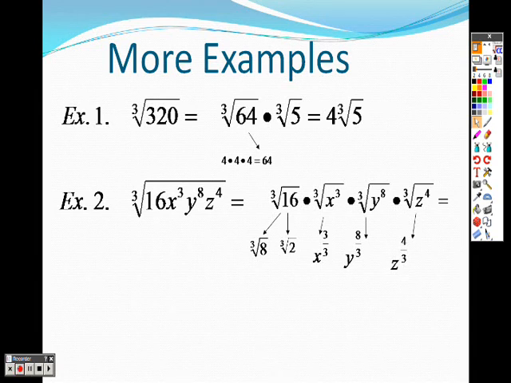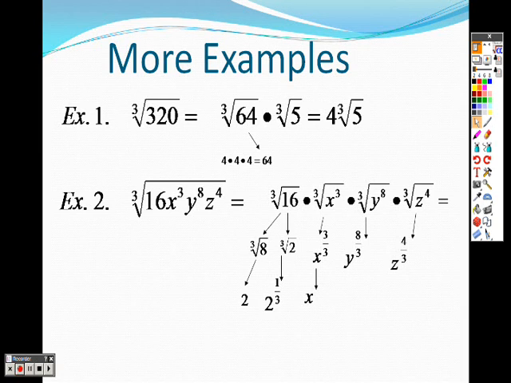So now when we start simplifying here a little more, as we just said, the cube root of 8, that's 2, because 2 times 2 times 2 is 8. The cube root of 2, can you think of 3 numbers that multiply together to give you 2? No. Okay, so that is as simplified as you can make it, and that is 2 to the 1/3 when we rewrite that. x to the 3 over 3. Well, what is 3 divided by 3? That's 1. So that simplifies.